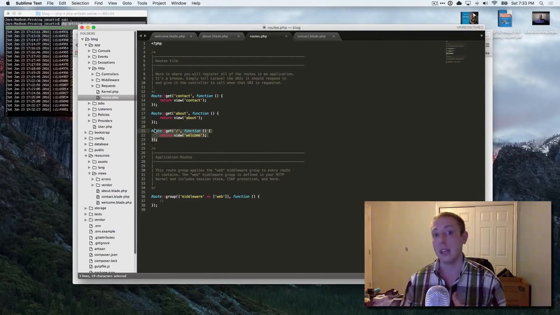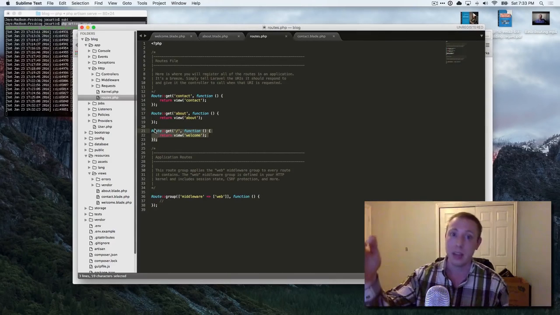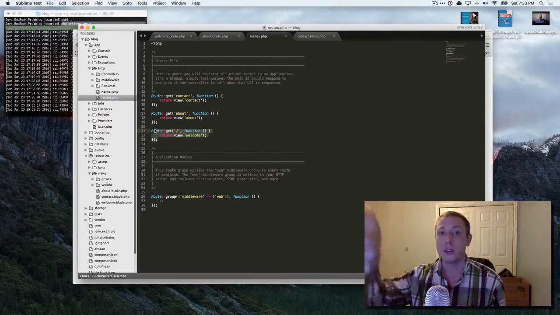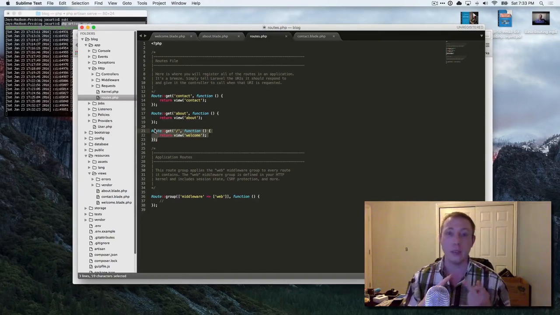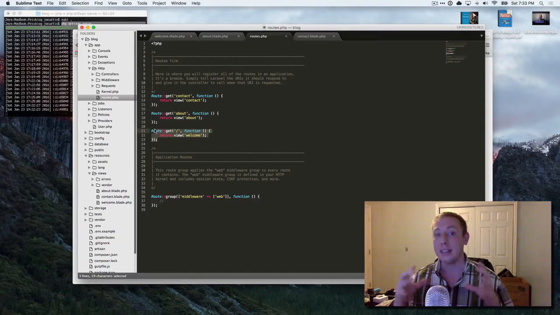If it needs to get information from the database, then it calls up the model and talks to the model. The model goes out to the database, gets the information, and transfers it back to the controller. The controller will process any data that needs to happen. If we're validating, or if we need to concatenate strings, whatever needs to happen to process the logic or the data, it does all of that inside the controller.